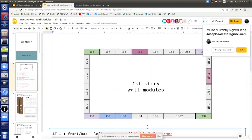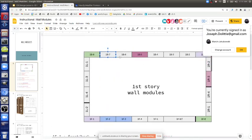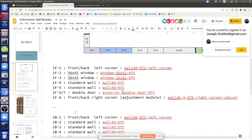Are we seeing anything different about 1B2, 1B3, 1B4, 1B6, 1B7? Those all to me look like regular. Does anyone see otherwise? I think that's right. Those are all the regulars. So he's covering regular modules, one type of module, and a different type of module.